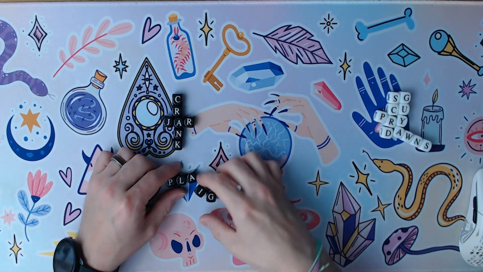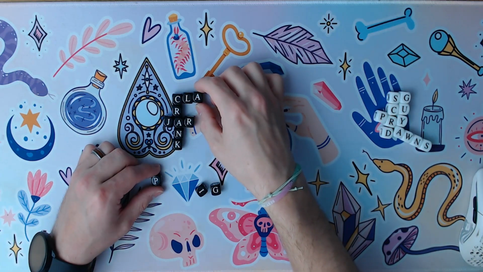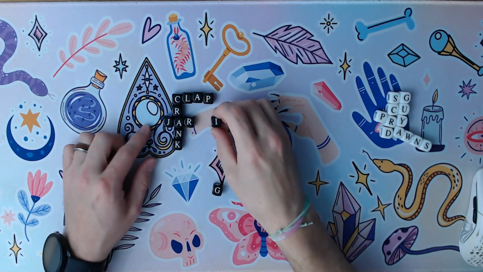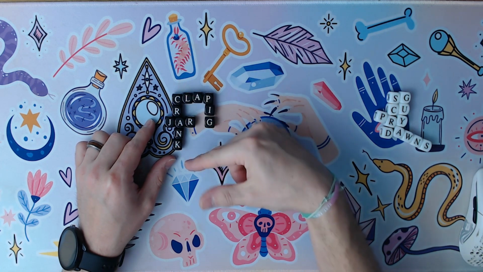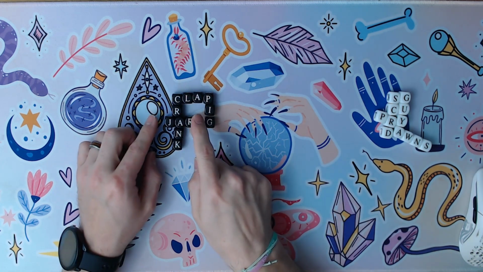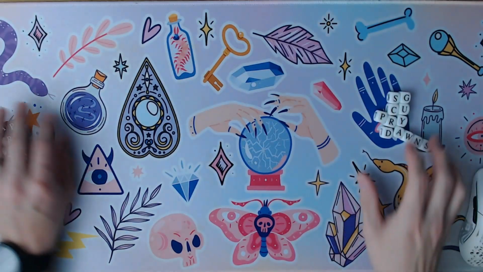We have clap. A-B and pig. Okay, so our words here are clap, crank, jar, and pig. Alright, let's do the other one again.